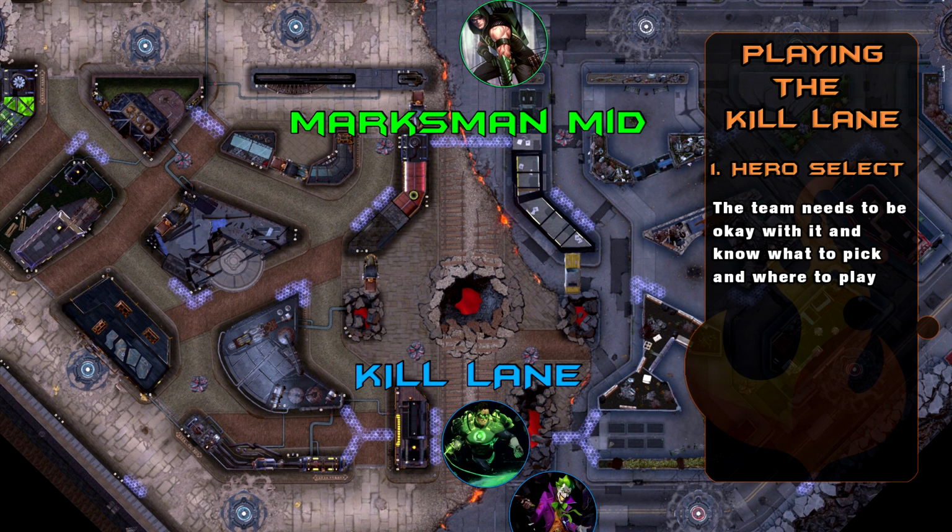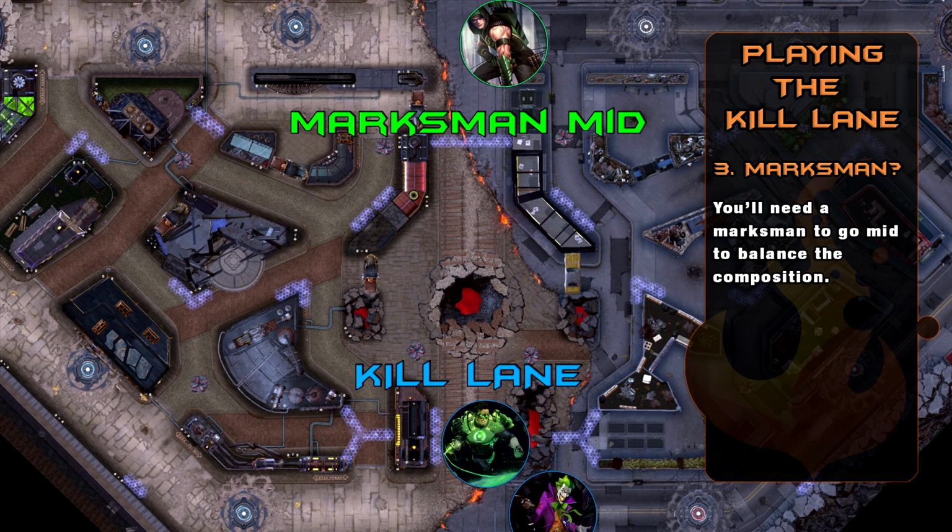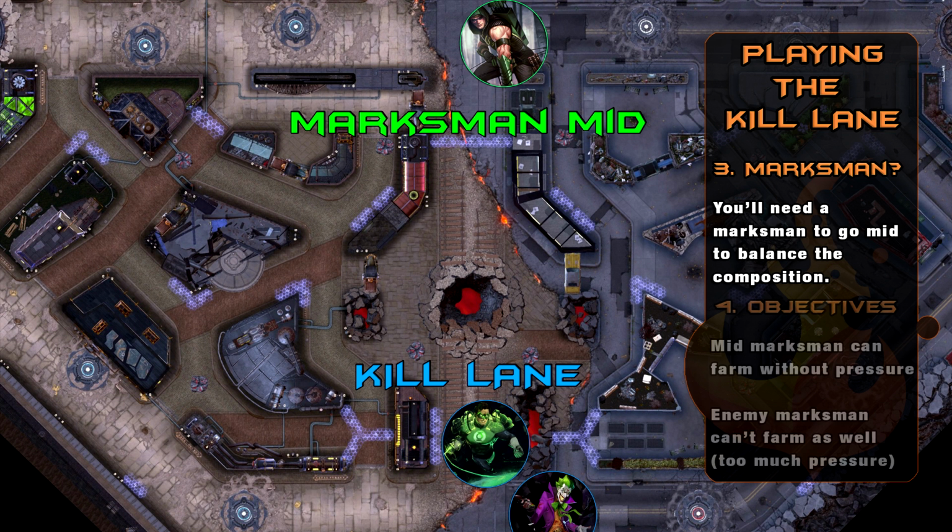When wanting to run a kill lane, your whole team needs to be okay with it and know what heroes will be picked and where they will be played. A kill lane is best used versus matchups that have very weak and squishy controllers that will also have a marksman in that lane. In order to run this type of kill lane, you want to have someone go mid as a marksman. This allows for your marksman to free farm mid while out farming the marksman in the bottom lane, as he is getting pressured constantly by the kill lane, allowing him to be advanced in credits and experience.